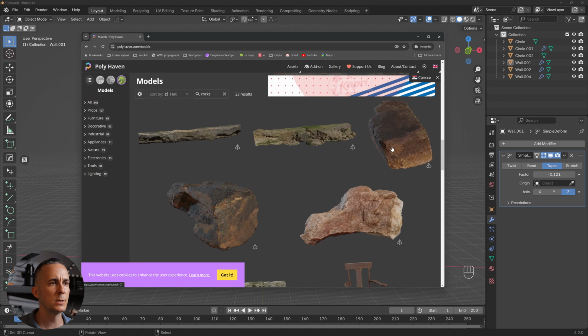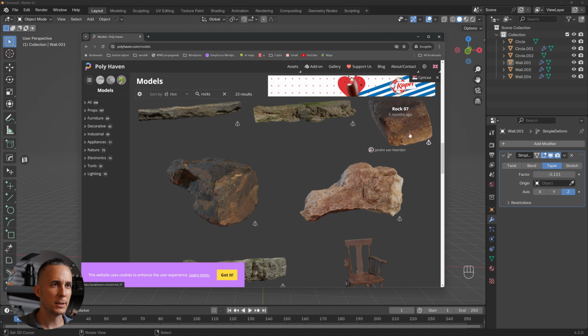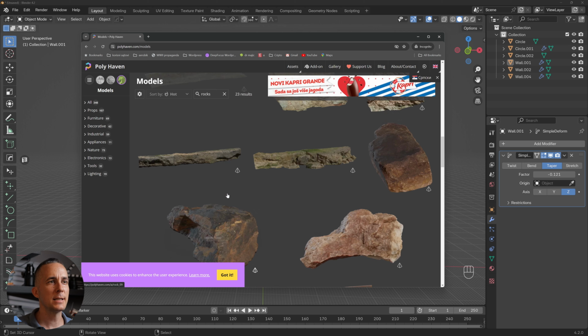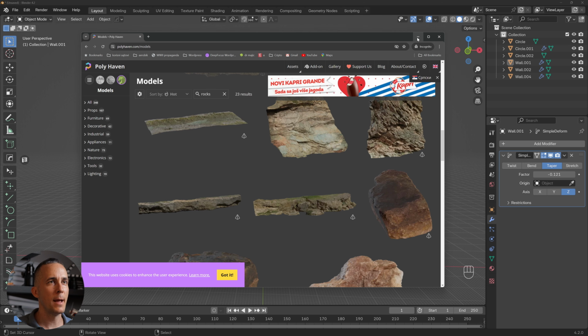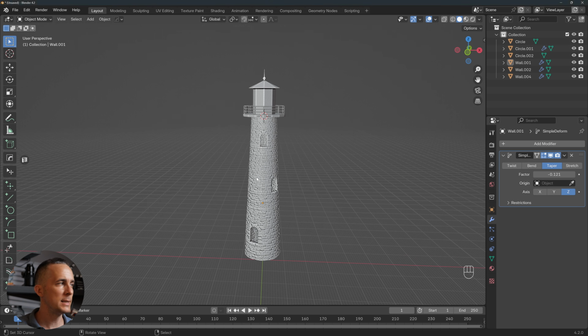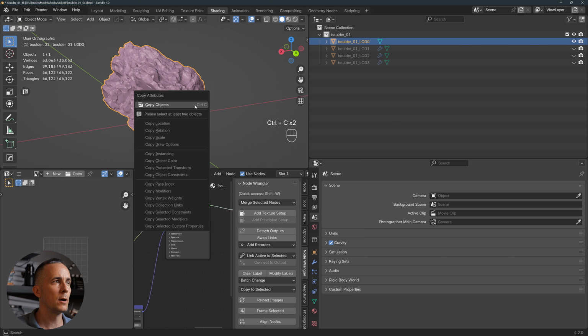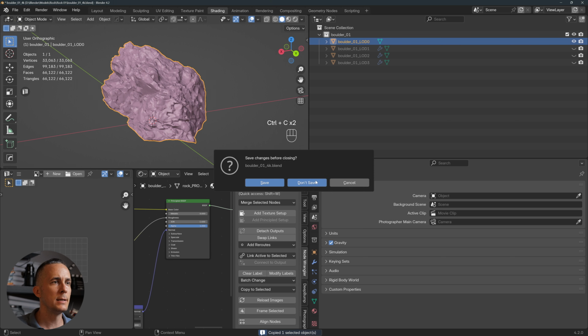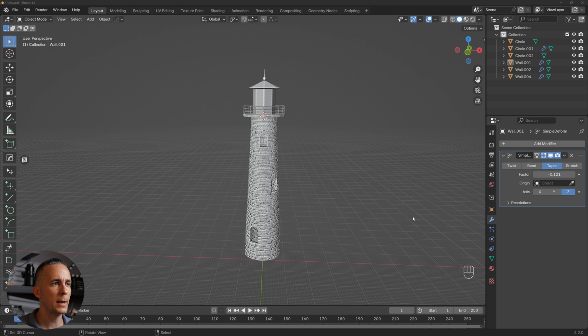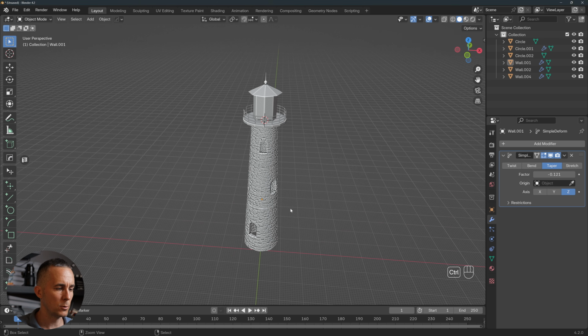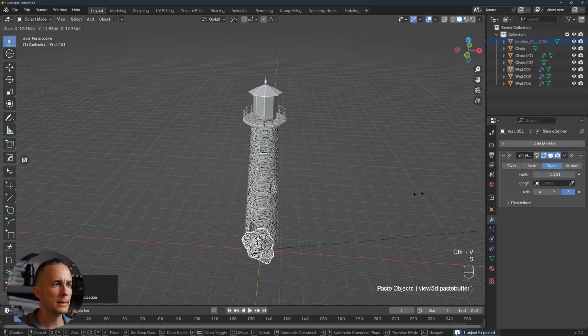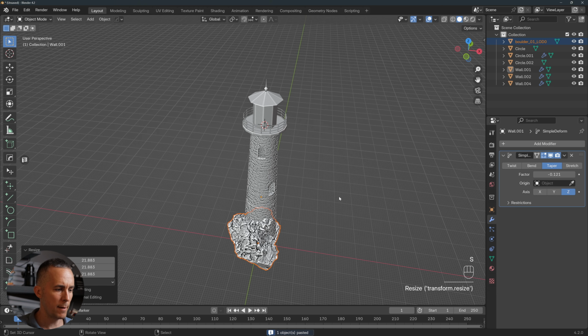I use this one and this one actually instead of this one, I think, and just basically drag and drop them here into the scene, and it goes like this. You can open the file that you download in a separate Blender window. You can copy the object, delete this, actually close it and paste it right here. So Control V to paste it and then scale it, and basically you have the rock.